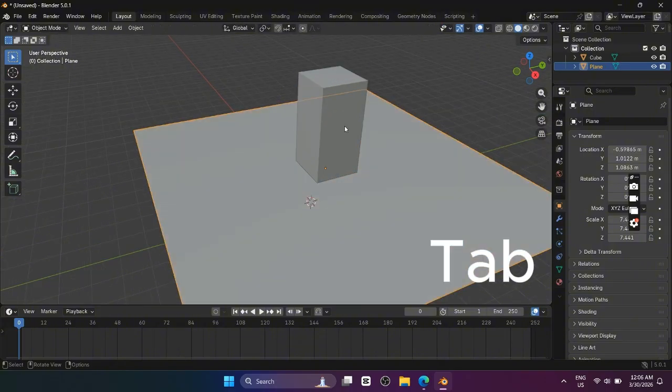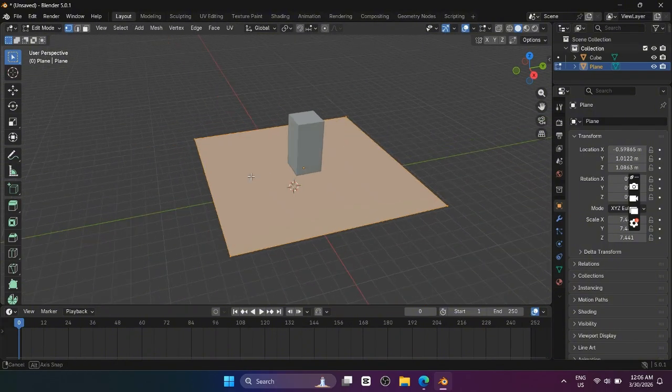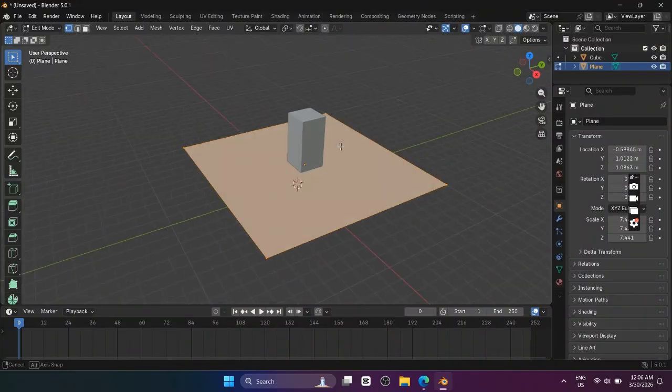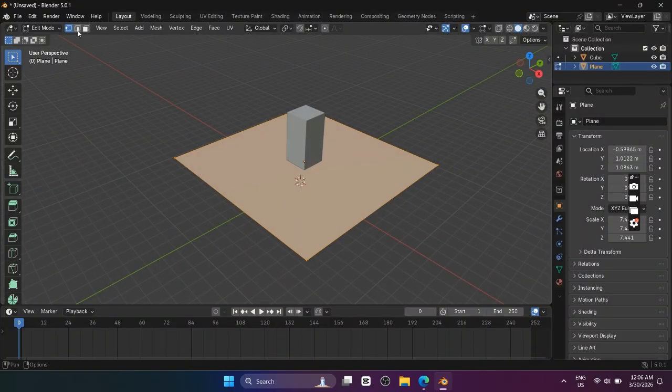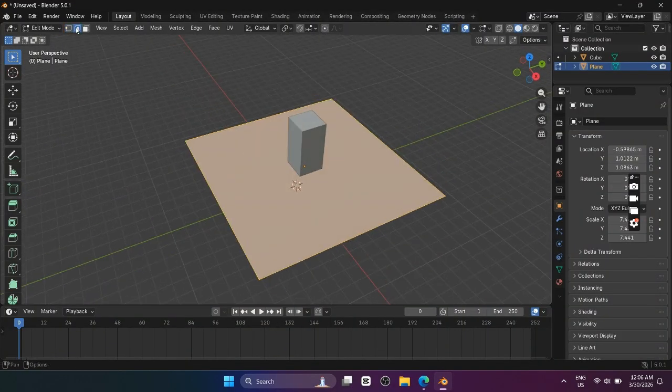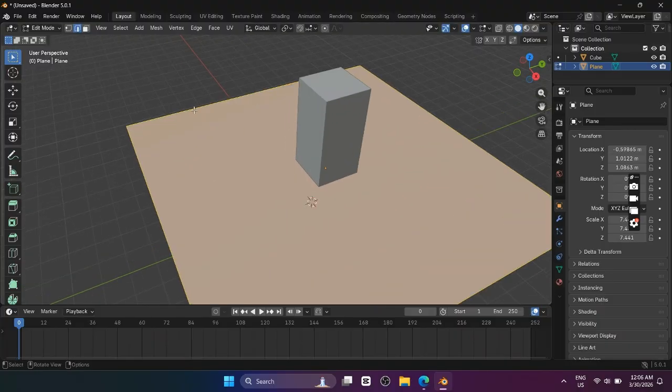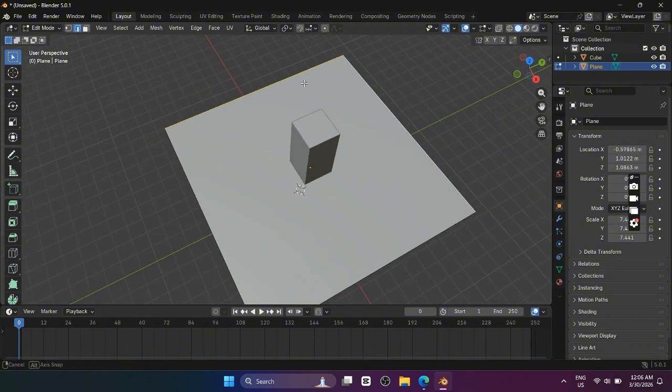You can see there is an orange cover that comes here, and I want to transform it. I will select this edge of the plane and press Shift to select one more edge, so two edges together.